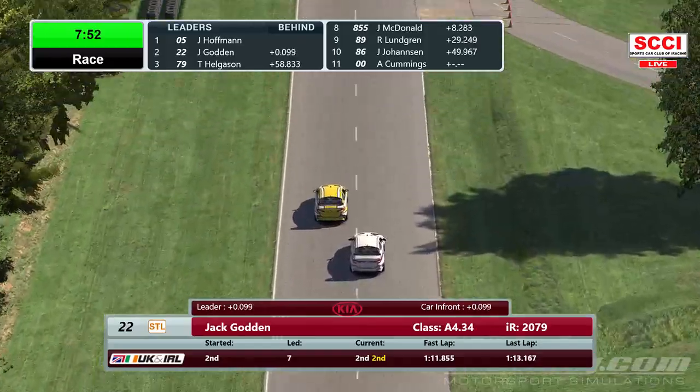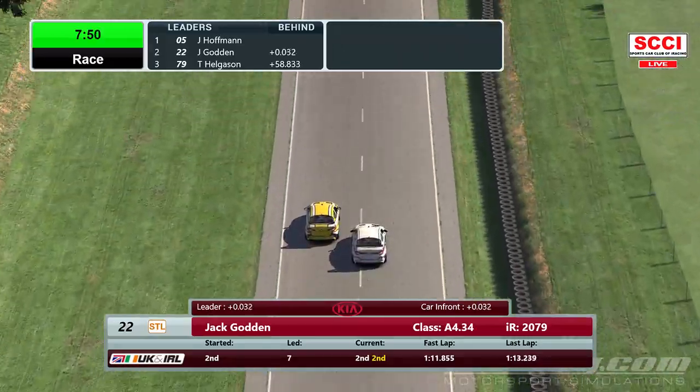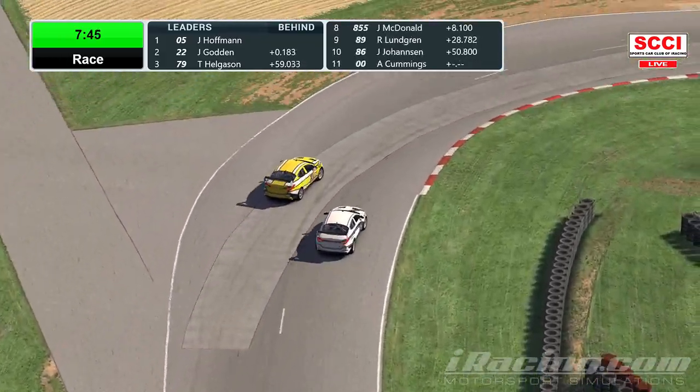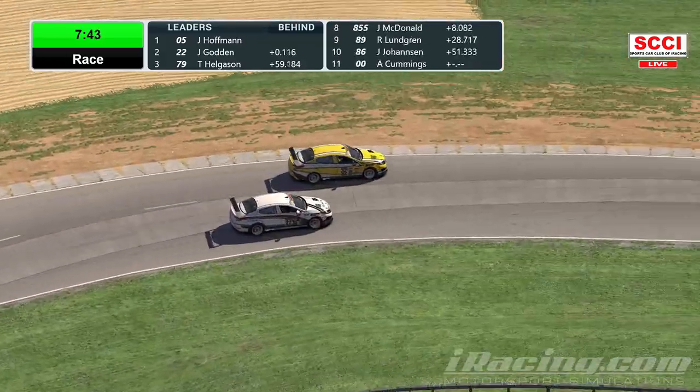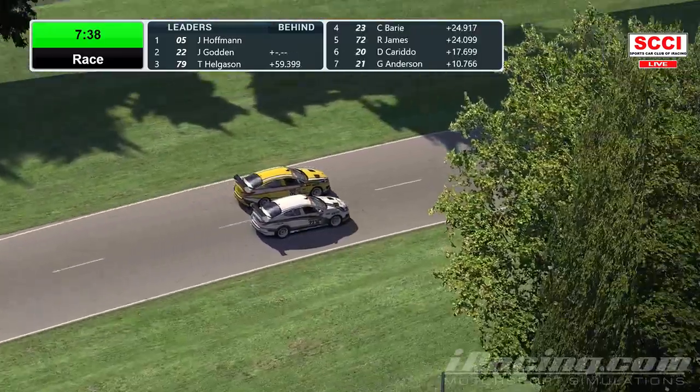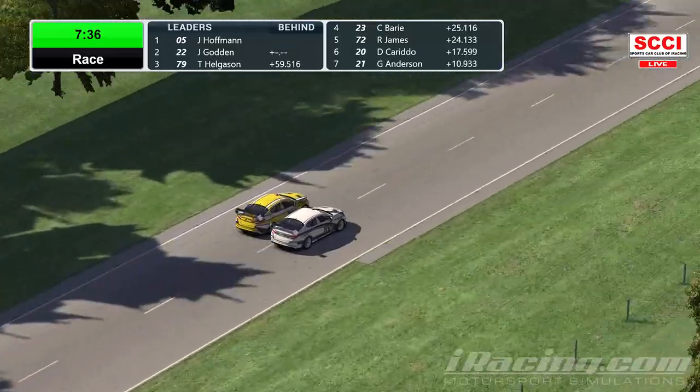Looks like Jack's trying to make another move, using that draft as advantage. Gonna have the inside line coming into turn one. He's gonna back out a little bit. No, Jack goes high. He's gonna try to look, and it looks like he might be able to get it. He's still on the outside for turn two. This is how it was last lap. They are side by side.